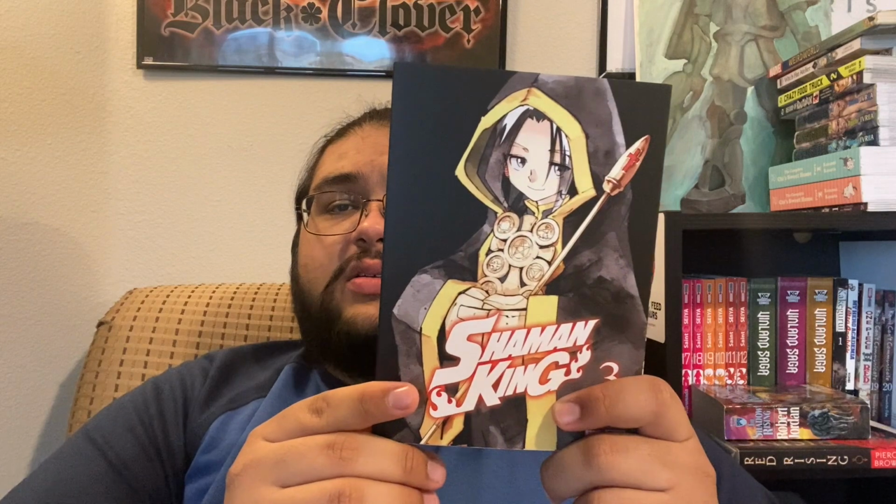I don't know how it compares properly to the American versions of Shaman King, but this one starts out with color pages to kind of explain the Shaman King summoning thing. And then the next part of the arc is contained in this third omnibus, which is containing volumes 5 and 6. So here's what it looks like from the front.